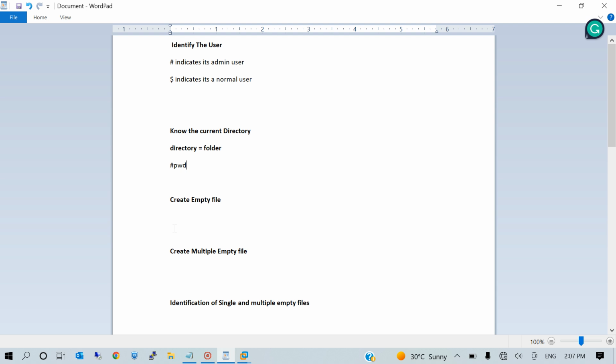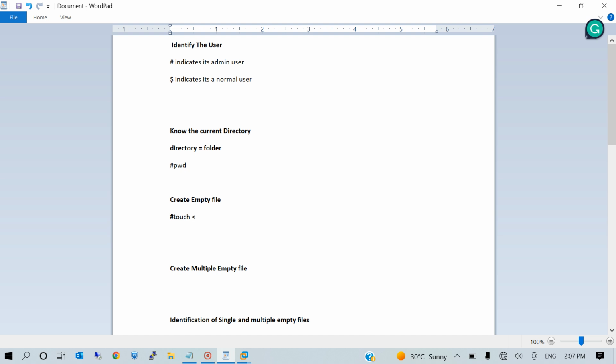Next, how to create an empty file. To create an empty file we have to use the touch command, touch and file name.